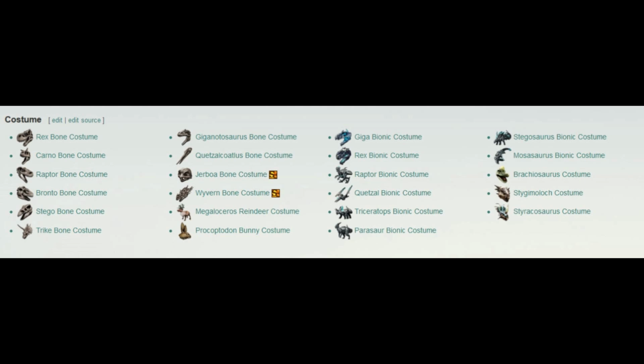In this video, we are going to talk about the last Chronicles that comes out next week on October 16th. So far, we do know we are getting a new tech dino, but which one is it going to be? Now, I want to give you an example of this. The costumes that we've always had for Bionic is Giga, Rex, Raptor, quetz, trike, parasaur, and the mosa.